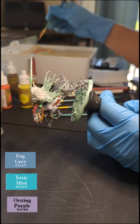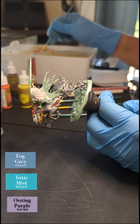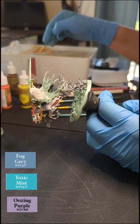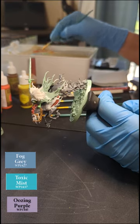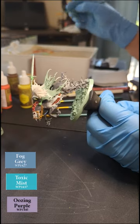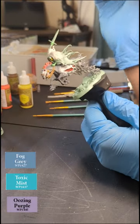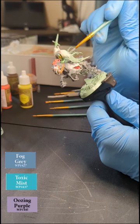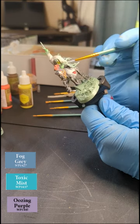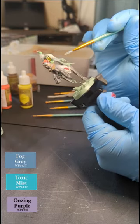Moving on from the cloak, I'm going to be taking Fog Gray, Toxic Mist, and Oozing Purple to do a gradient on their bodies themselves. I'm going to start with a mix of Fog Gray and Toxic Mist, just a little bit of Toxic Mist in there to do the start of their ethereal body coming out from under the cloak, and then I'll move into adding more and more Toxic Mist to that ratio to get that good blend of color.